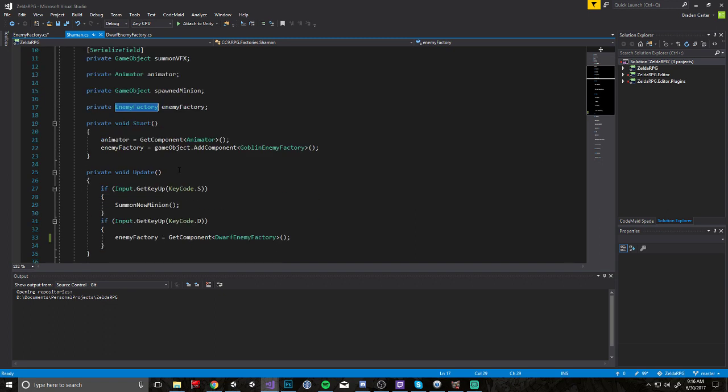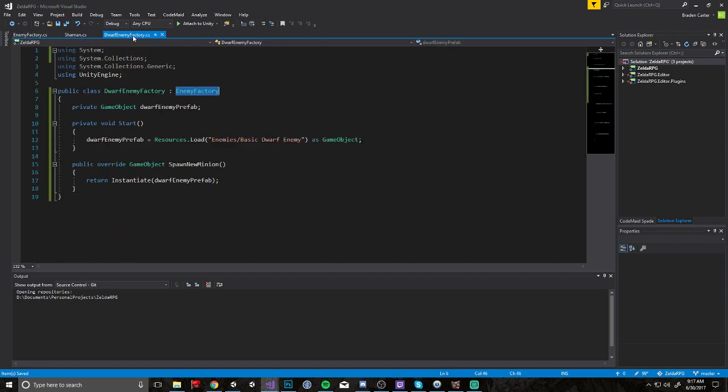So then we can implement, if you want a different factory, we can just say, hey, I want the goblin factory. So then we could even have a shaman that has, at runtime we can say, okay, you're the shaman that creates dwarves, you're the shaman that creates goblins. But our code stays effectively exactly the same. We just create that type of information at runtime instead.